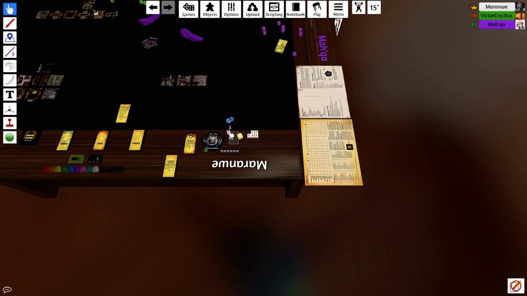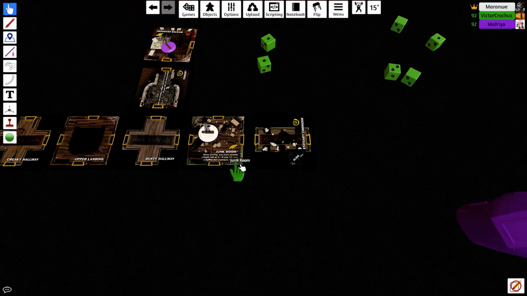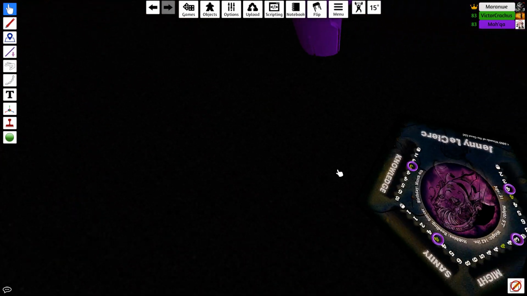You're pretty mighty with that, you know. Here we go. You have 5 might. Add 2 more dice, but you're just fine. You weren't even trying and you made it. And then I choose to slide down into the basement. So I must make another might roll.